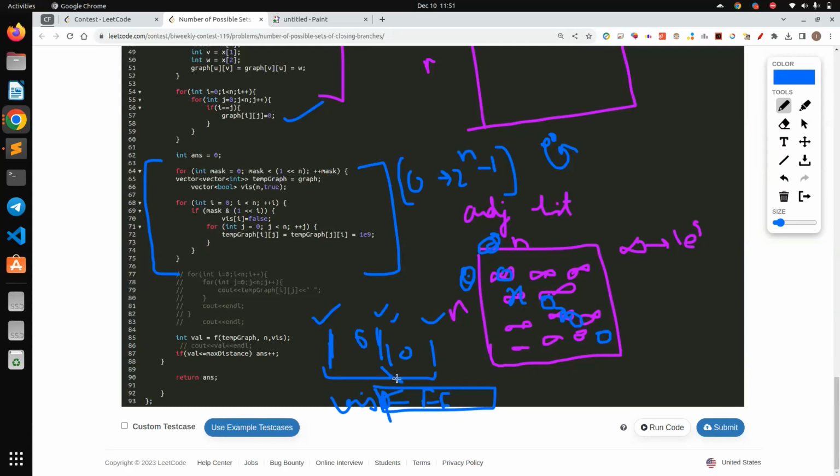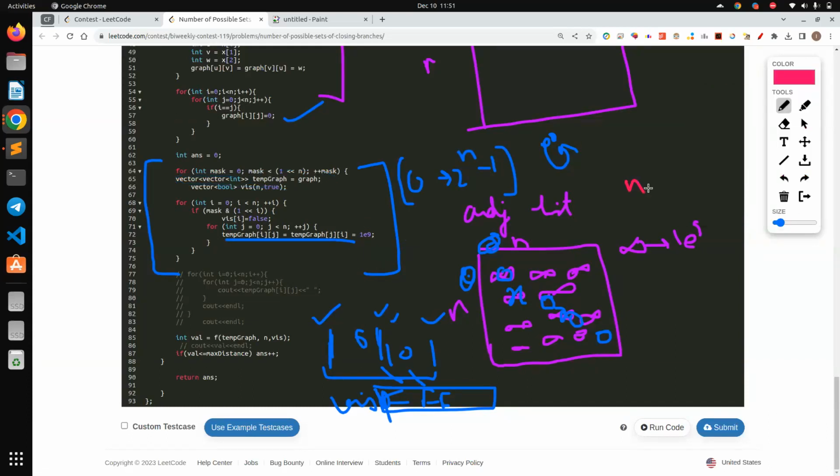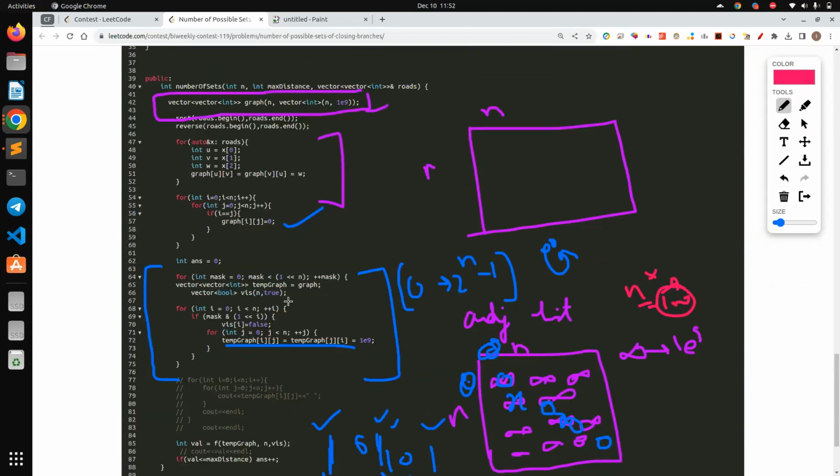And in the adjacency graph, I made this as 1e9, and I also made a copy so that my original graph is not affected. I can do this because my space would be very low, n cross n, that's equal to 100, just 100. So that is good enough.